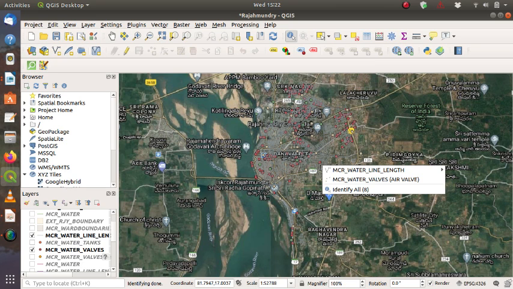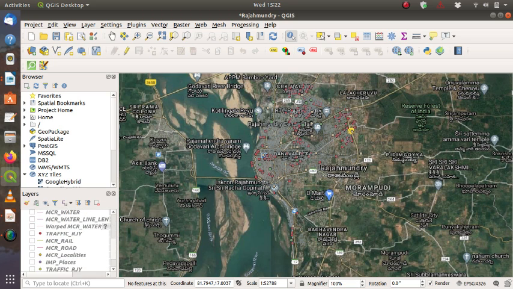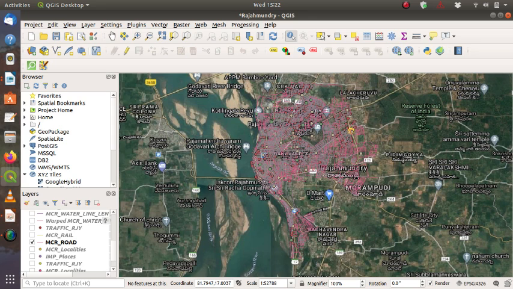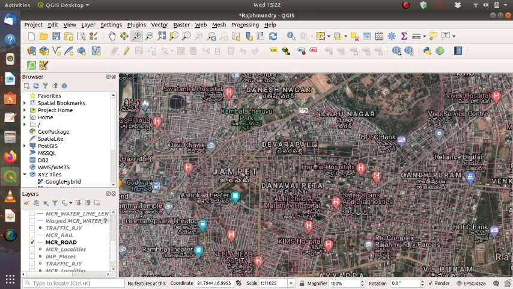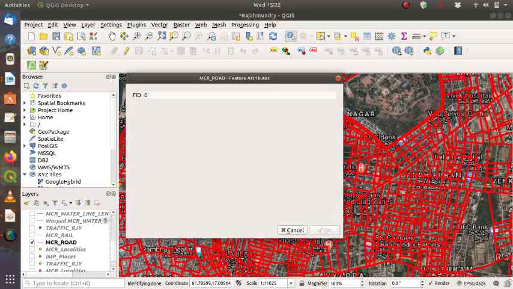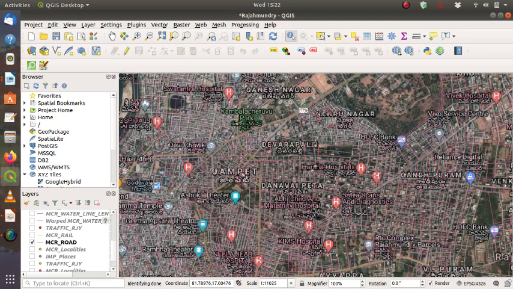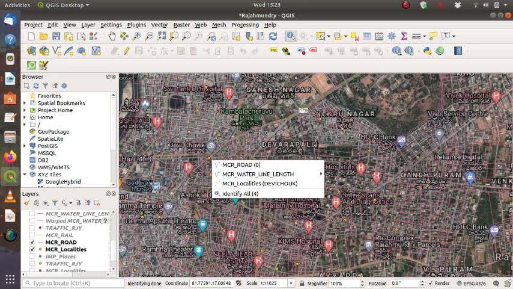So now there are so many other important places. You have MCR roads, lot of roads. I can in fact enlarge it, just show you how thick the roads are. See how the roads are, so important. Even the roads information you can get it by clicking. You see, roads are very, very carefully digitized, and you can get all the localities. You see, click on a locality, you get the information. You see, that's the information.